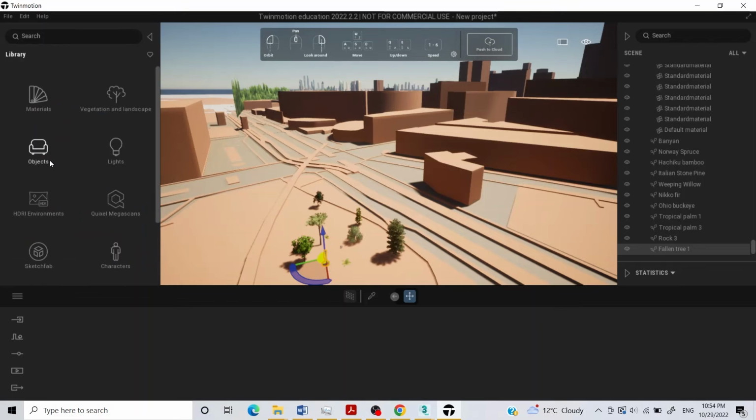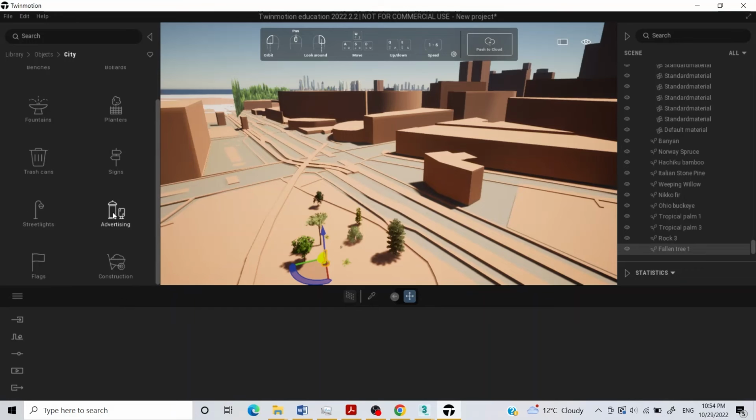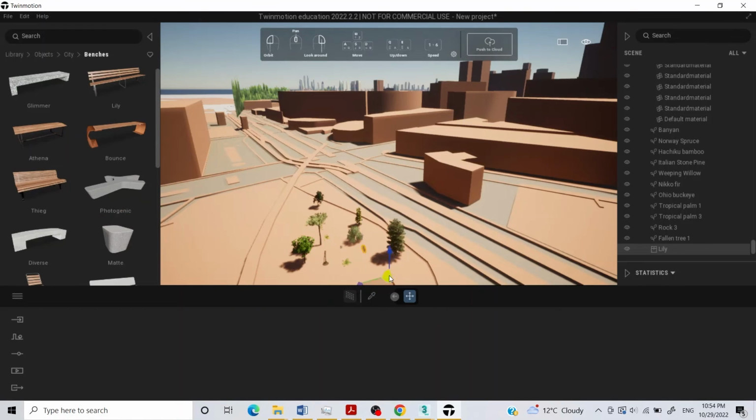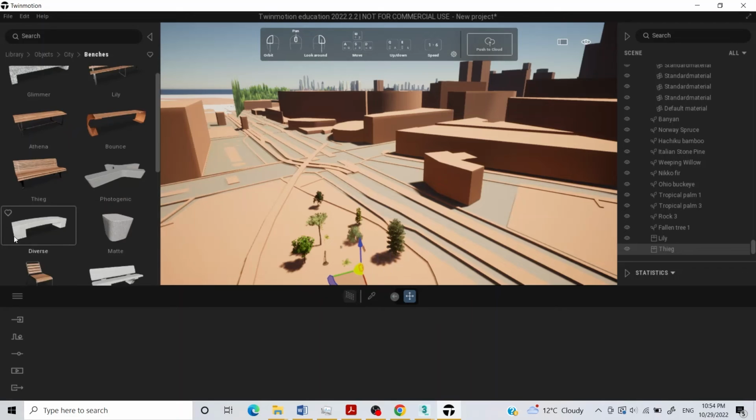Other ones include objects. These can be city objects, such as benches, fountains, bollards, etc. So this may be a park, so I'll add a couple of benches here and there.